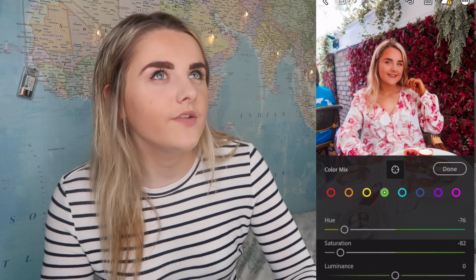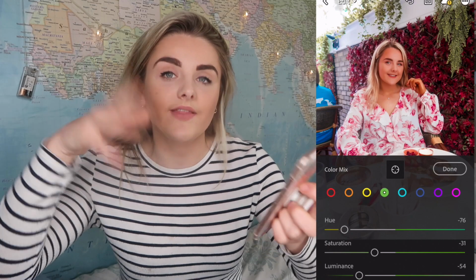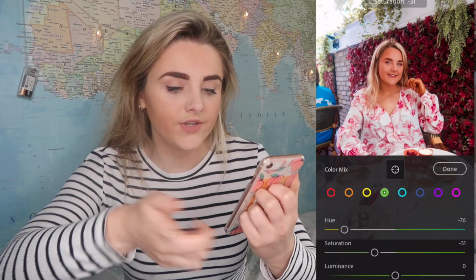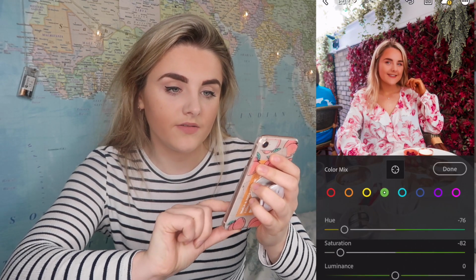I know I said I don't really have a theme on my Instagram, but I like how the greens are quite faded. So that's basically the closest thing I'll have to a theme on my Instagram. So I'll make sure to turn the saturation down in the greens. To be honest, the hue works either way, but on this one I've just turned it down, and I've left the luminance at 0.